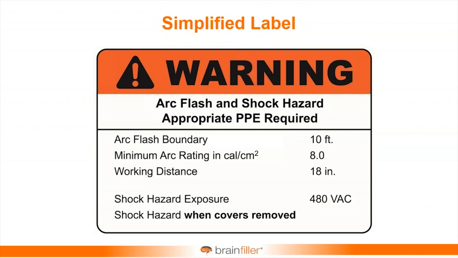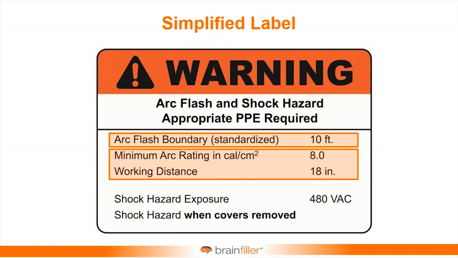Another step is to list the arc rating of the PPE — and the missing link here — the working distance. So you would have a large, standardized arc flash boundary, and then the arc rating. What's missing, and this is not required by 70E, is the working distance associated with the arc rating. If you have a minimum arc rating of 8 calories per square centimeter PPE, you want a certain distance defined with that. Just saying '8 calories' doesn't stop somebody from walking right up on top of the equipment — that's not the idea.